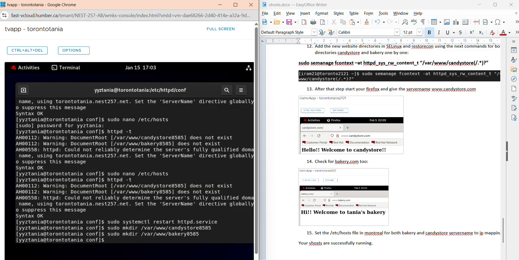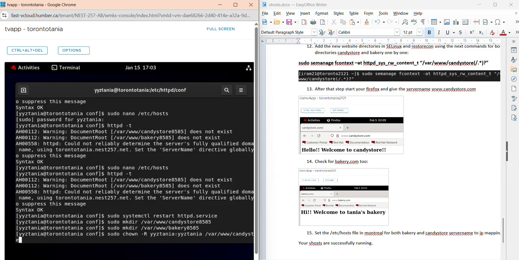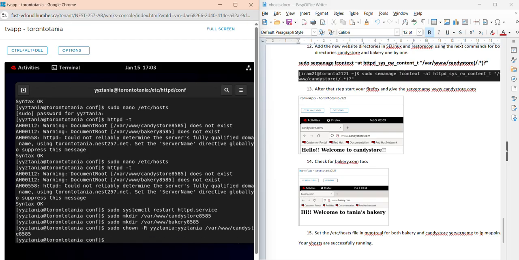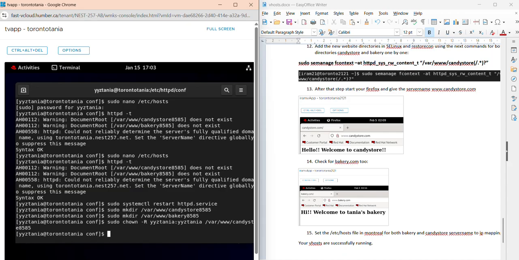So both of these folders are created, and after that I'll change the ownership. And do the same thing for bakery.